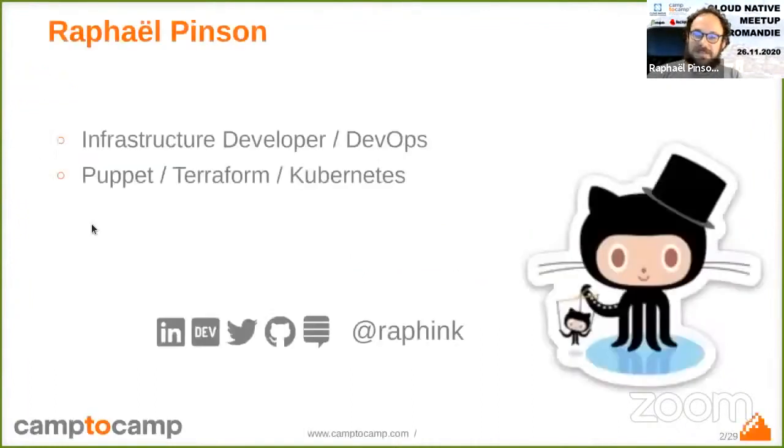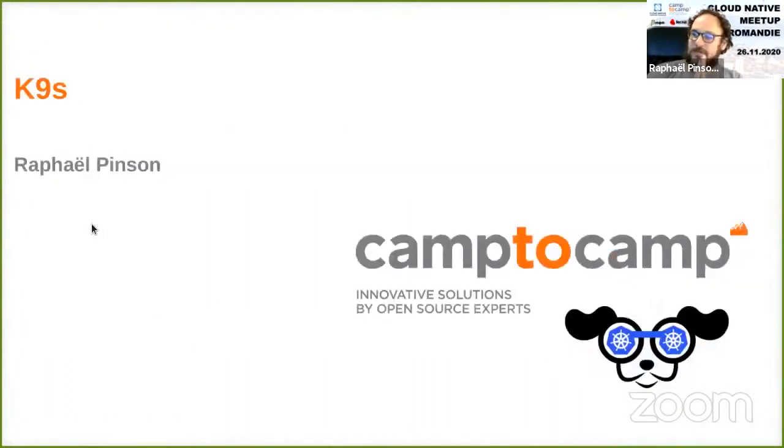So instead, I'll be talking about K9s. K9s is a tool to manage Kubernetes resources and Kubernetes clusters. I started using it a few weeks ago, and we started implementing it inside our courses, our training curriculum for Docker and Kubernetes, and it's been really great. So I wanted to share with you how you can use this tool. I know some of you know about it because I saw, for example, that Eric has been commenting on videos about this tool on YouTube.